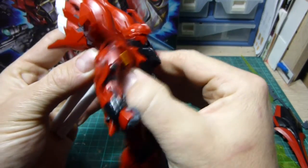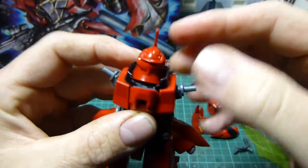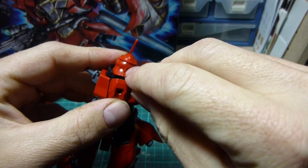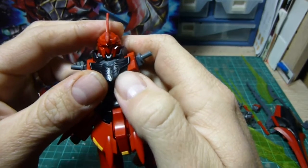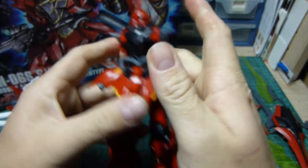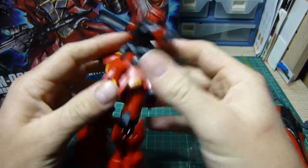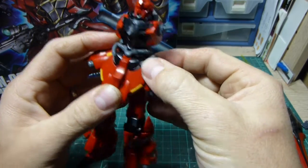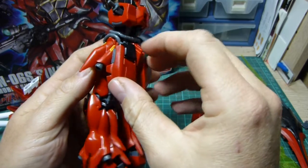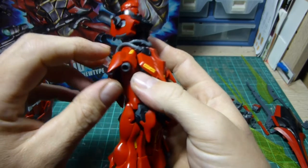Now with the back of the head — there's a seam line right up the center that runs through one of the details, which is a bit of a pain. There's also a very tiny seam line underneath that needs to be removed. On the waste section, there are no seam lines — it's all one piece like you'd see in a Master Grade. However, I do have a problem because these are made of a soft material similar to polycaps, so it's going to be very difficult to paint. Most likely these will get a light sanding and just a top coat because paint's not going to stick to this type of plastic.